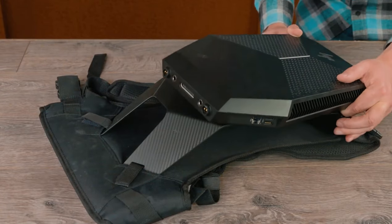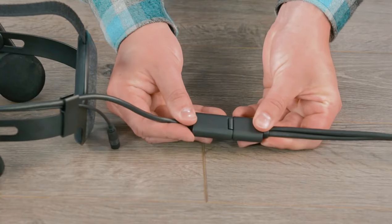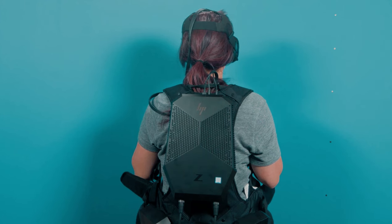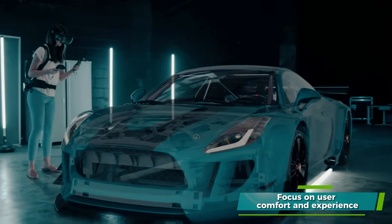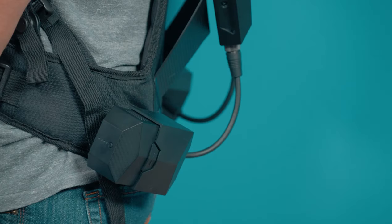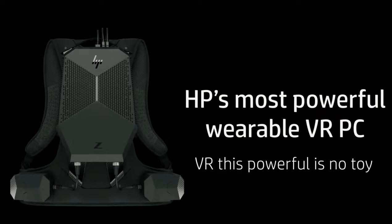The HP Z VR G2 is designed to minimize discomfort, ensuring your system is equipped with the appropriate graphics and CPU for the VR application you're using, making it ideal for gaming and professional applications. What sets it apart is its focus on user comfort — it offers a 30% vertical tracking improvement based on an average user with an arm length of 70 centimeters. This feature is particularly beneficial for users in the United States, where it's exclusively available.